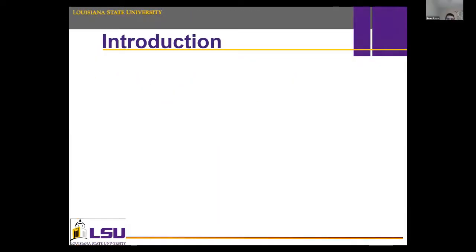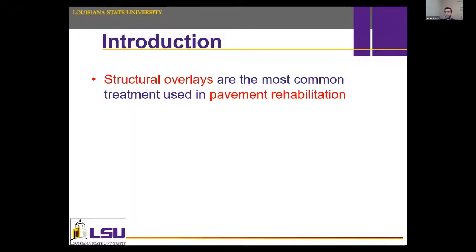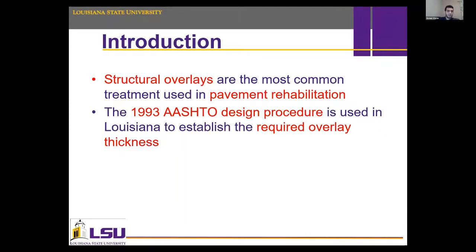Okay, so now I will discuss another paper, and actually it was one of the papers that we used in the software that I just discussed. This paper is related to the prediction of the field performance of asphalt concrete overlays in Louisiana. Structural overlays are the most common rehabilitation treatment used in Louisiana.